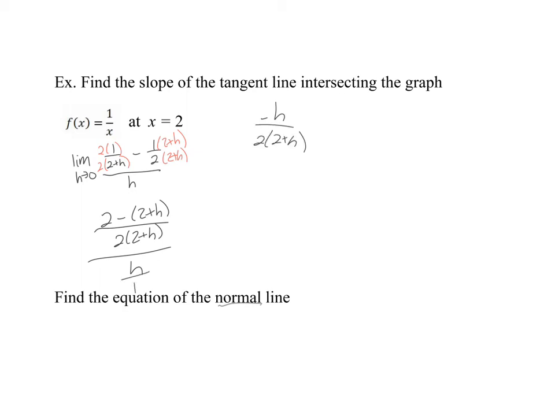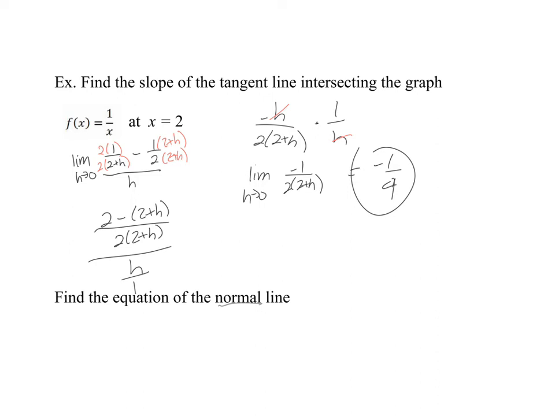And let's do our reciprocal. So let's flip our h over 1 to be 1 over h. And you can see, again, our h's will cancel. And I think we're done. So we have the limit as h approaches 0, and all we get left over is negative 1 on top, and 2 times (2 plus h) on the bottom. So if we plug our 0 in, we should be good. We get negative 1 over 4. So the negative 1/4 is our slope of the tangent line.